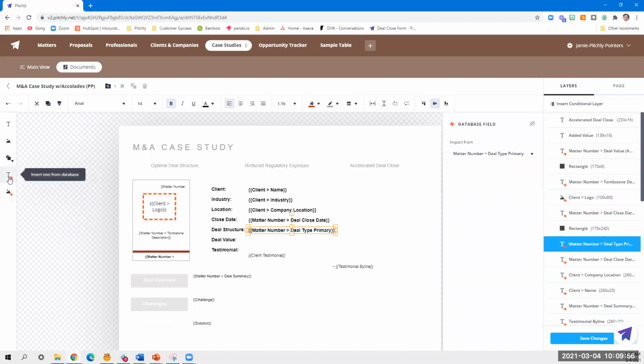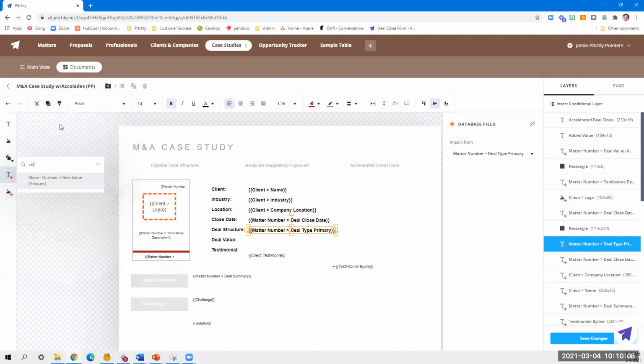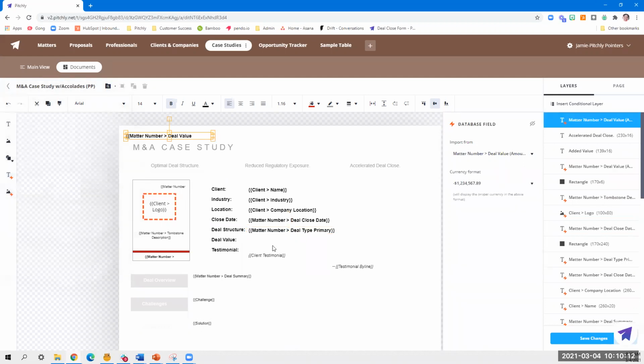Then I'm going to go down to the text field that has the little red supercharged element next to it, because that has superpowers, as we like to call it here at Pitchly, and search for the value field. If you click on deal value, that pulls into your document, and then you can use your mouse to drag and drop that in the position that you need.